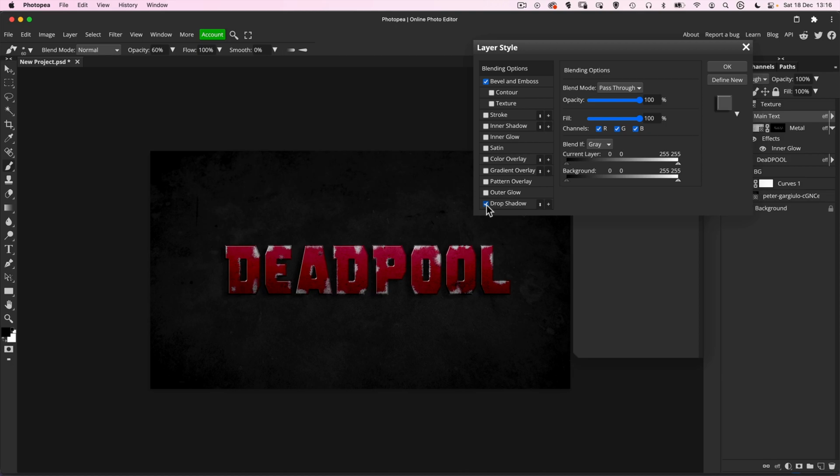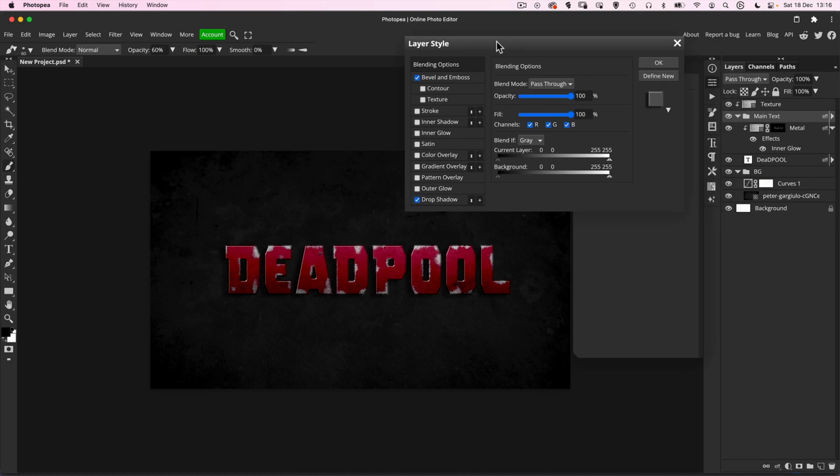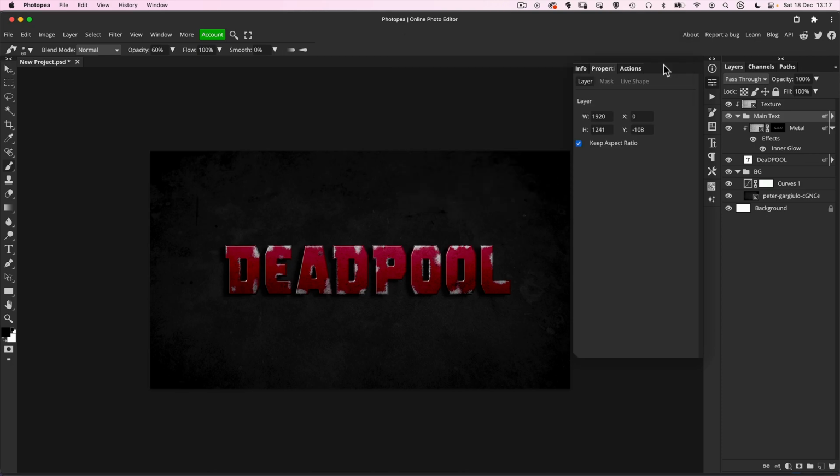And that's actually a really important lesson to learn, the hierarchy of effects when things are in folders. Depending on whether you put the effect on the folder itself or the actual contents of the folder, it will give you different results. So I'm not going to spend much time on this shadow. It's just to create a little bit of background separation. Something like that's absolutely fine.